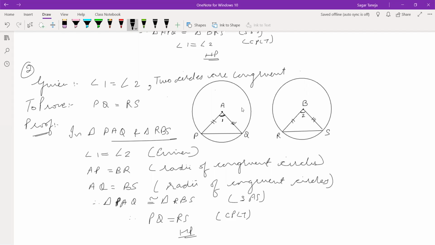Time's up. Come, write it down and the lecture is over. Tomorrow we'll start with the theorems. Tomorrow our time, I think, will be busy throughout the lecture in the theorems only. We have many theorems to do. Then we'll do the 10.3 exercise. Okay, bye. Take care and practice the questions.